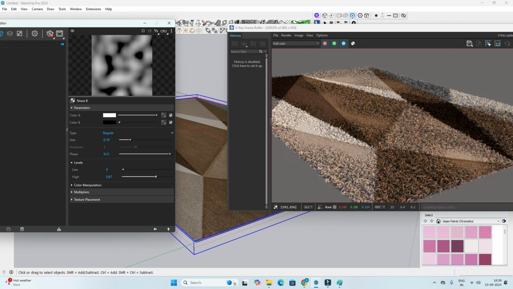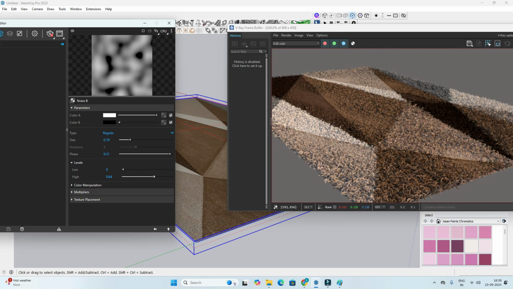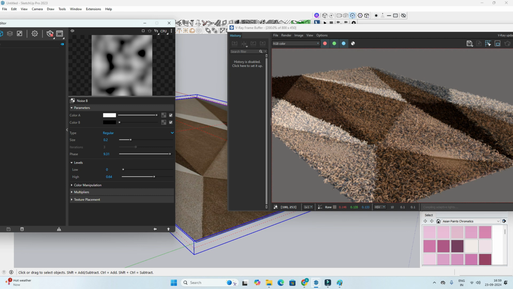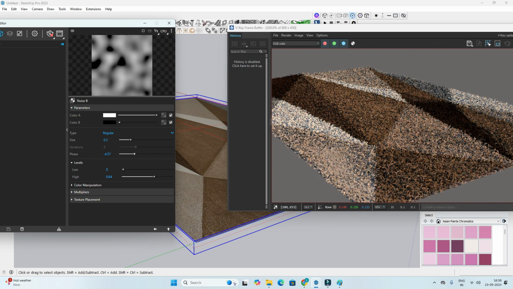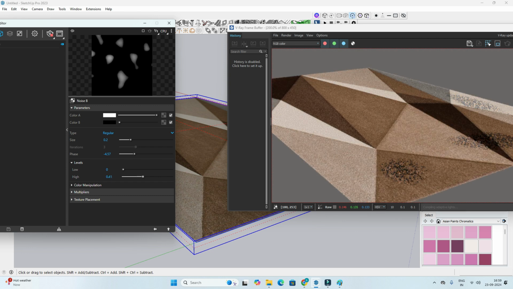See, some places you are getting black, some places you are getting a white color. See here we are getting black, here you are getting a white color. What I have done, first I have given a size of some 0.2. After giving the size of 0.2, the phases I am giving, it keeps changing just the positions. Okay, now the low value will define the white color, the high value will give you the black color. So if I keep on moving here, see, mostly you are getting black color only.